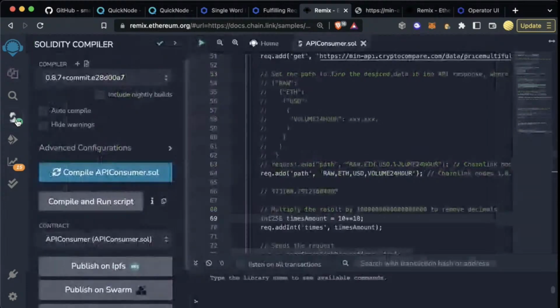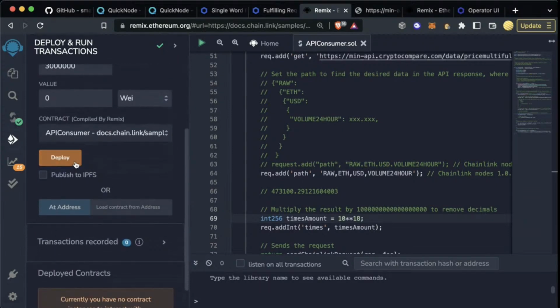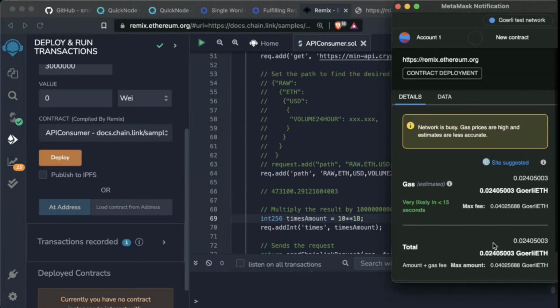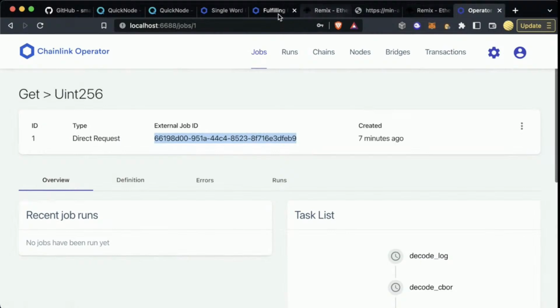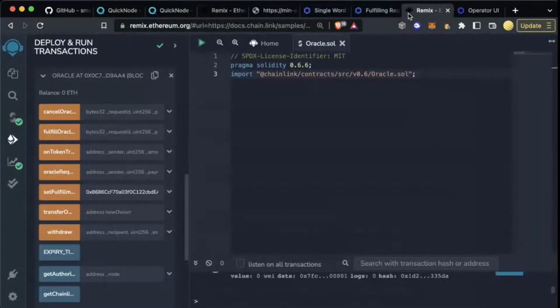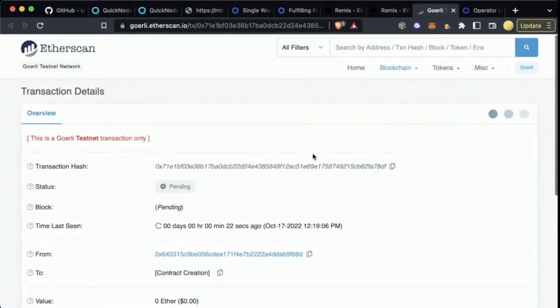So what we're going to do is compile the contract. We're going to go to injected MetaMask. We're going to deploy this. Confirm. And then we're going to use this contract that we're deploying to connect to our node that we just created, which is pretty gosh darn exciting. But of course, we've got to wait like a million years for our transactions to go through, because such is the life of Web3.